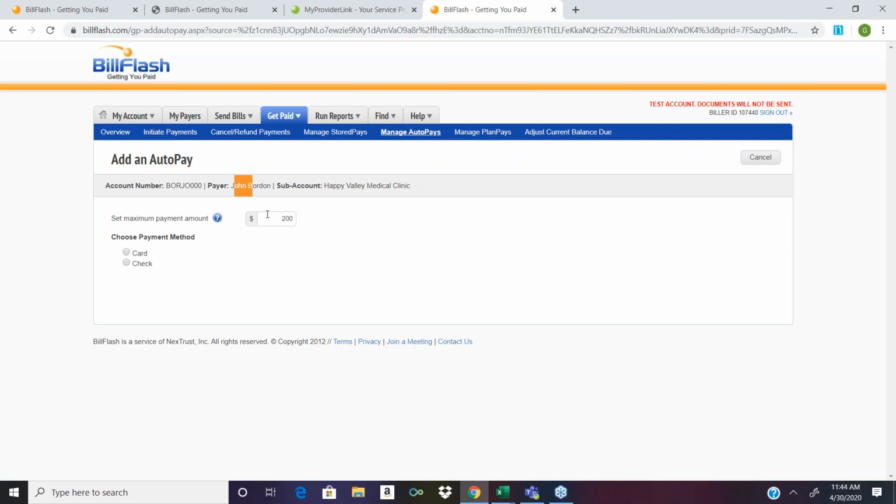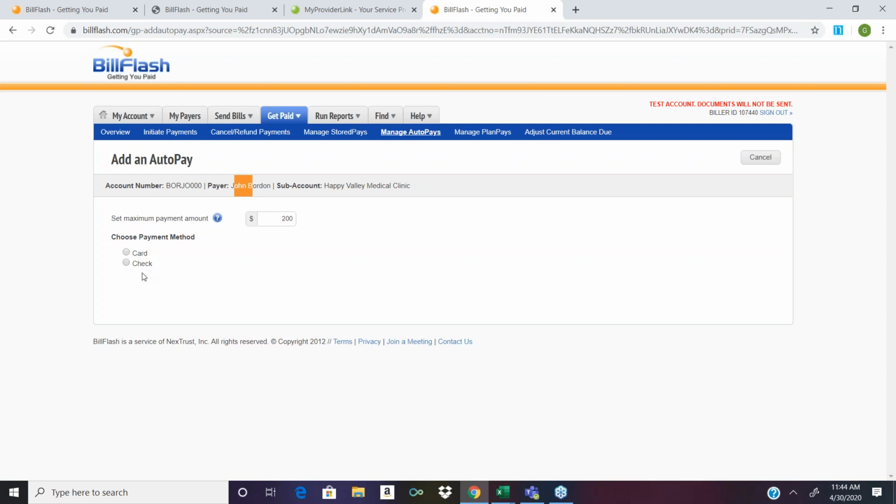This is something that some offices really like to use because it's still sending the patient a notification. So the statement the patient receives will say auto pay on it, letting them know that this is already set up for auto pay. They don't need to pay it. It's already been processed. But this is essentially just like a paid invoice that they're receiving. So you do a card or a checking account and set that up.